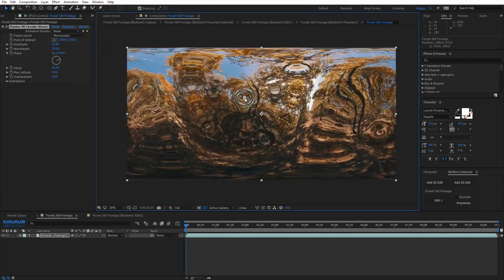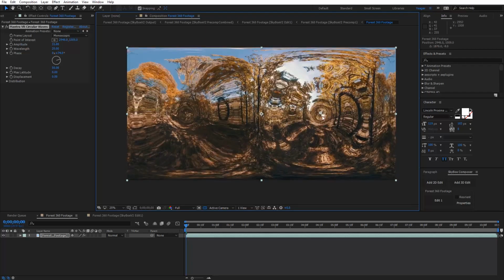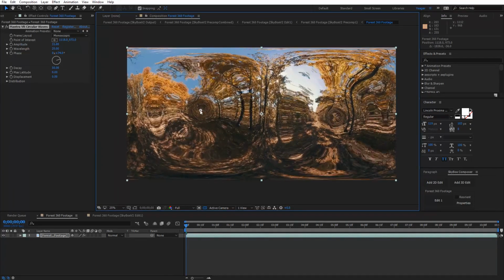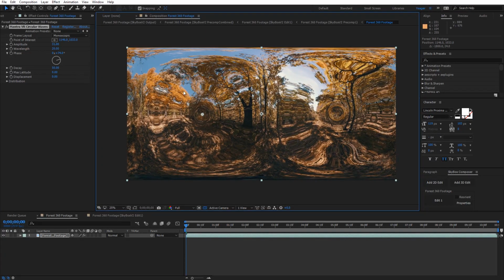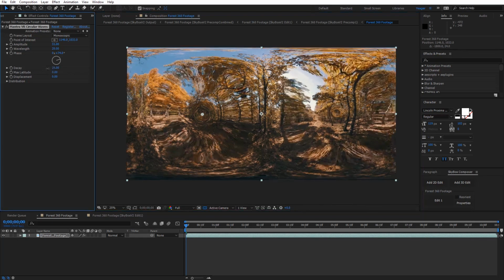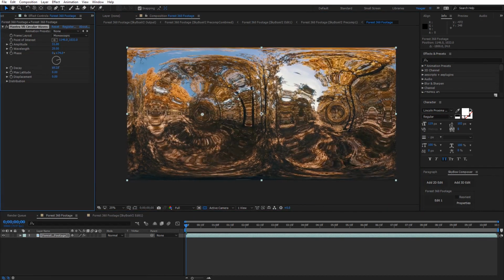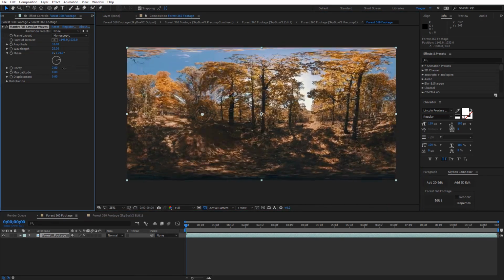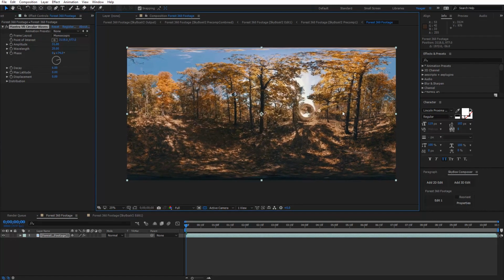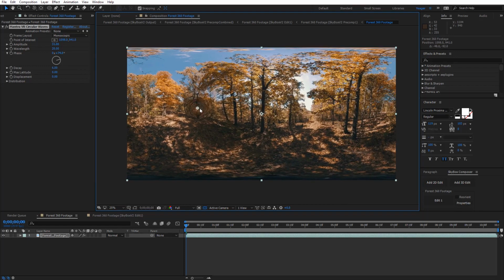And of course, all this is happening seamlessly on our 360 footage, which is one of the big values of these effects on our 360 video. Next we have the decay, so we can go ahead and adjust this for the range of how much we want the video to be affected by the effect, so you can apply it to only like the front half or the back half of the 360 video using the decay.